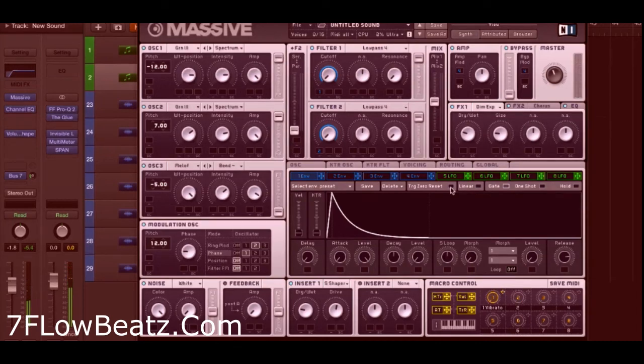So there you go, that's a good start, and of course from there you can put some more distortion on if you want, you can send it off to buses, but that is just a good base to work around for creating that future house main lead bass sound that is very popular right now.